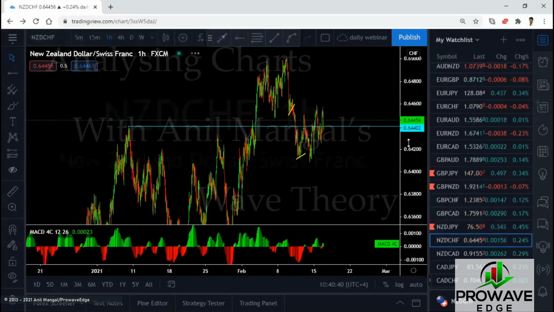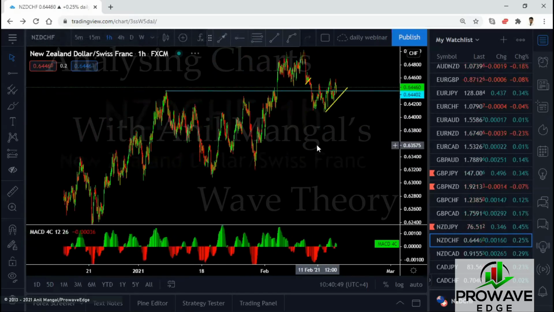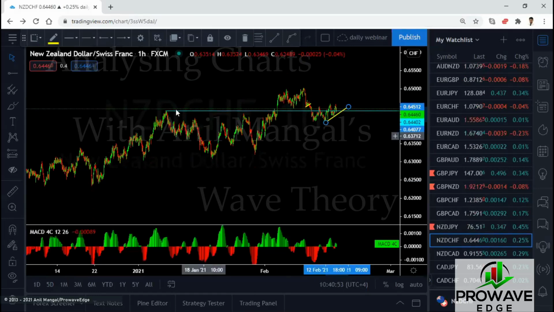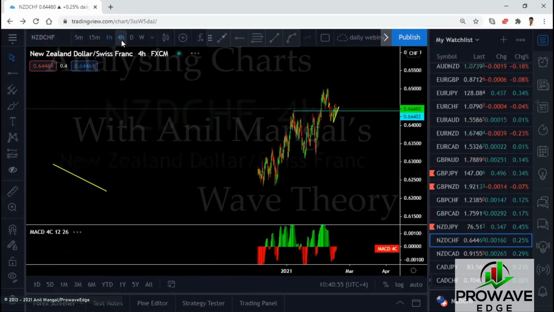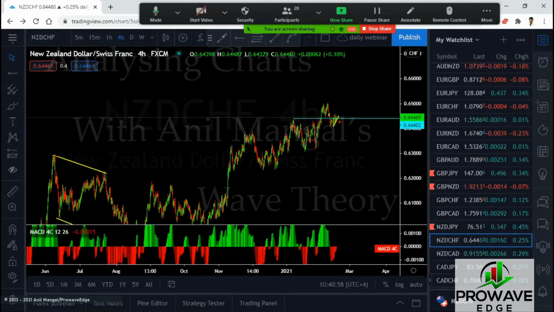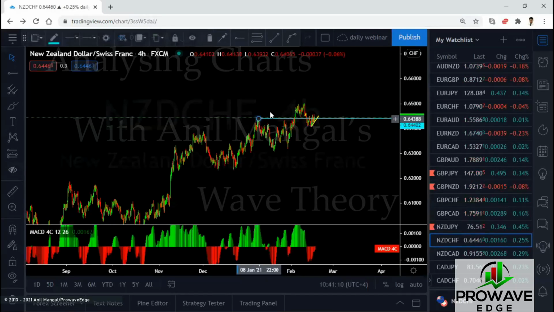New Zealand Swiss, just going sideways. And if you keep going sideways like that, you eventually go down. If it keeps going sideways like that, it will eventually make a down move. Let's see what is the bigger picture. Oh yeah, we could get one more move here. And then we'll probably see whether we want to look at that as a running flat. That possibility exists. So one more downside is there, and then we'll see what happens from there.